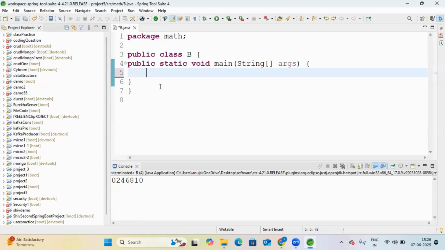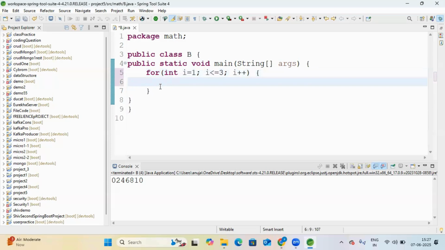Now, nested for loop. Let me show you a few examples of the nested for loop. If a for loop is inside another for loop, then it is called a nested for loop. Like for int i equal to 1, I want to count from 1. i is smaller than or equal to 3 means it will count up to 3, and post increment i++ keeps on adding, incrementing the value after counting 1, then the next value.